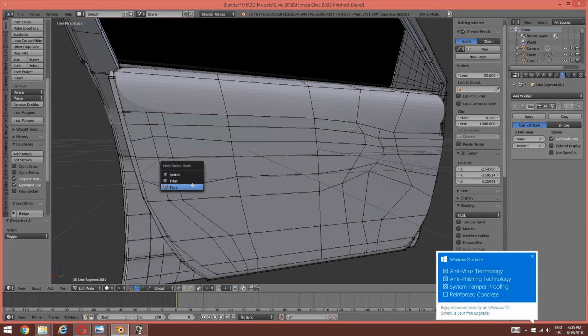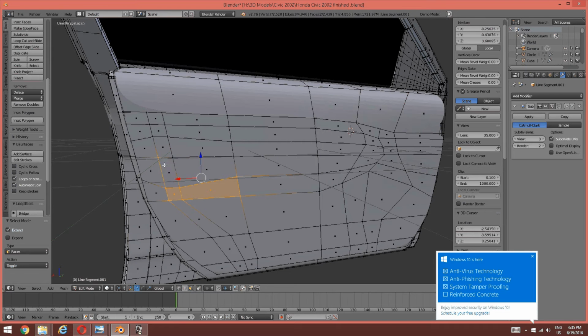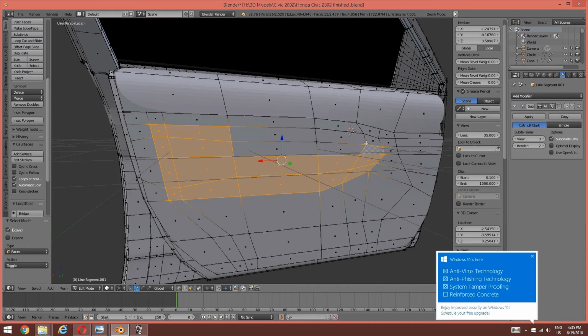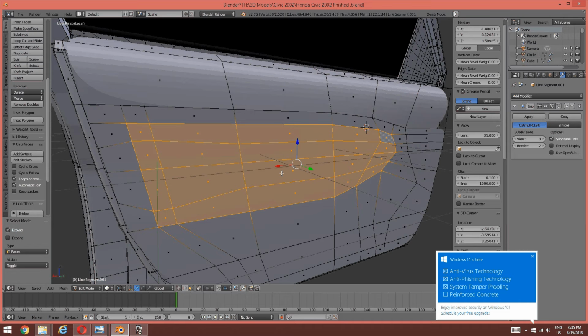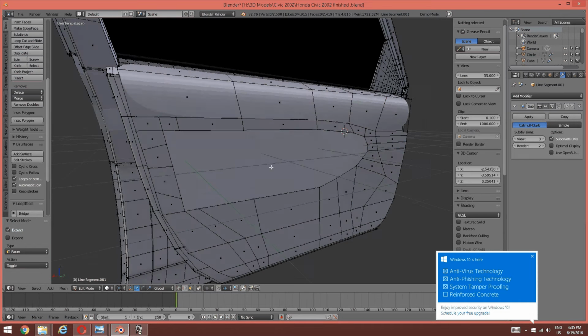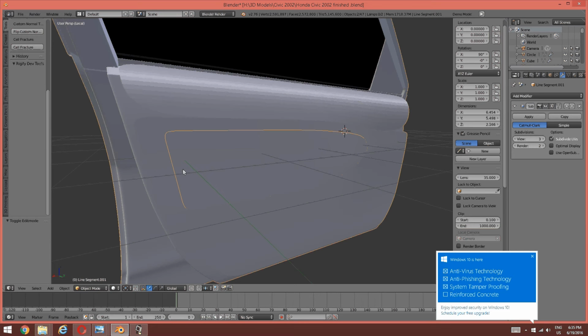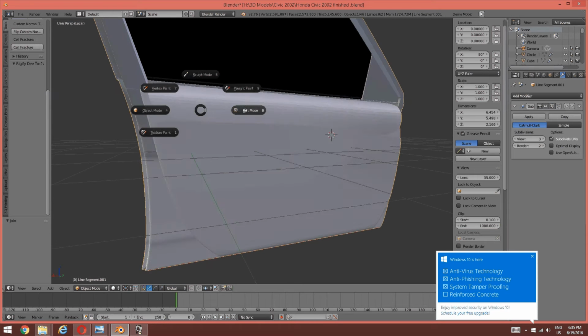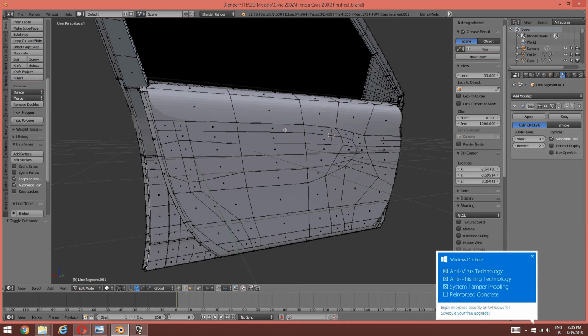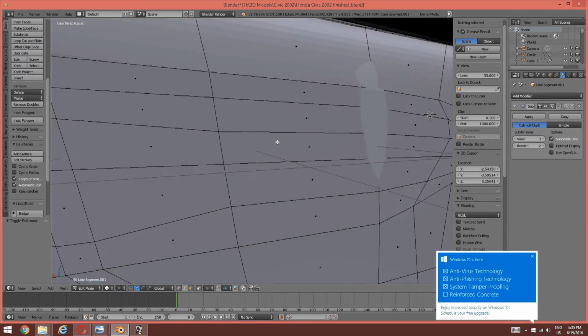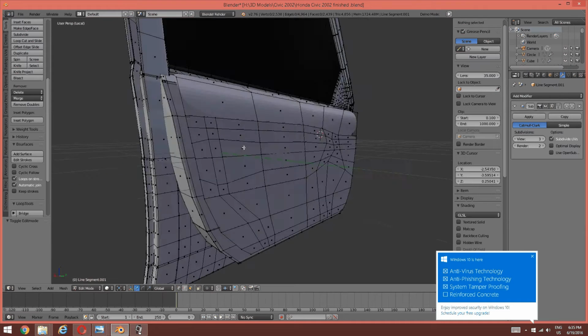So I'm just going to go into here. So now I'm just going to go separate selection like that. And just go Ctrl+J to join. Select these two edges like that. Ctrl+J to join like that. Go into here, go Tab. Which I go Ctrl+J for join. And now we have this now selected.